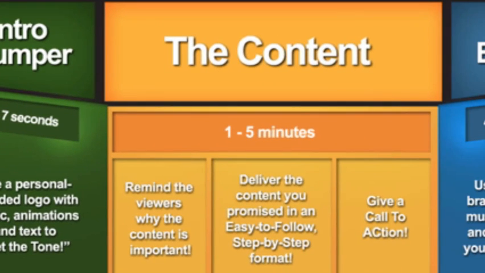Then we get to the content. This is where you're going to introduce your 5 mistakes or the secrets or whatever. So I broke this content into 3 sections. Remind the viewers of why the content is important. See, at every level of your marketing, every level of your content, you need to sell whatever it is you want people to do. Even if it's watch your video, you need to convince people why it's important. So you could say something at the beginning of this content section like, investing in real estate is a great way to build wealth and make residual passive income and benefit.